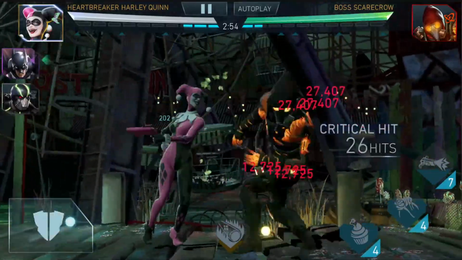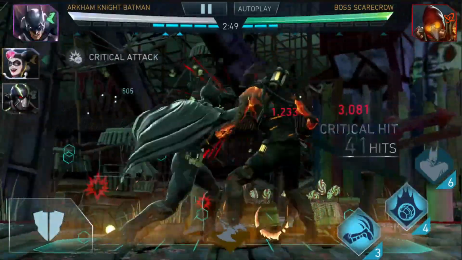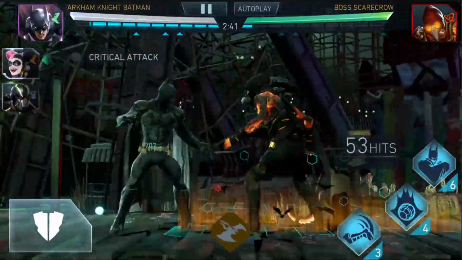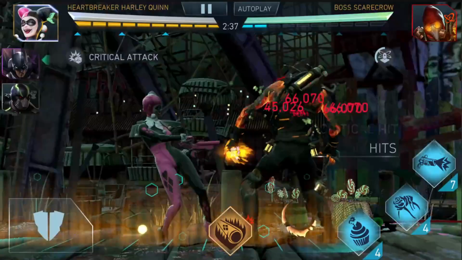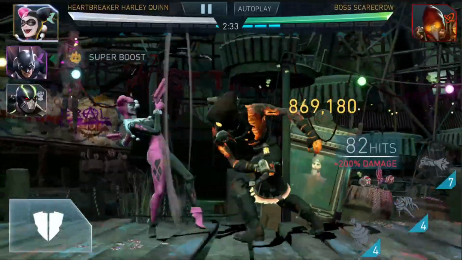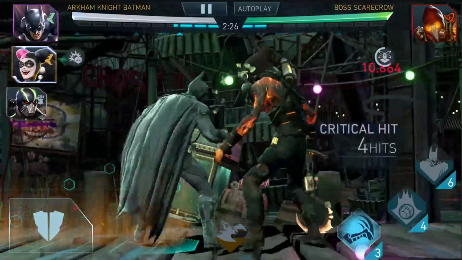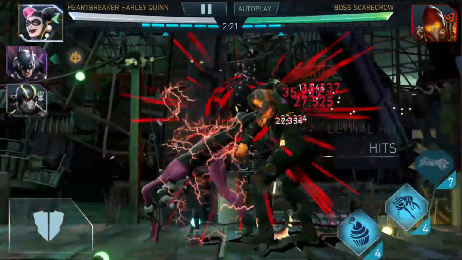So here for the last fight, I just wanted to play around a bit. I mean, look, against Boss Scarecrow, I could have used Zero Banshee and that would have dealt more damage, but in the grand scheme of things, I don't feel like this is going to matter. So I wanted to see how much damage Harley can do without an EPI. Keep in mind, we have a level 9 Firebox.